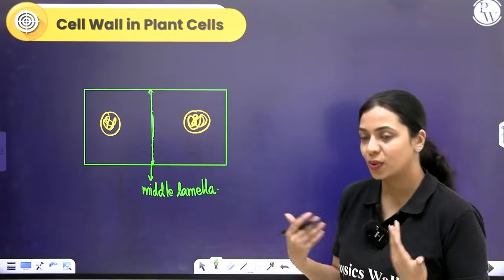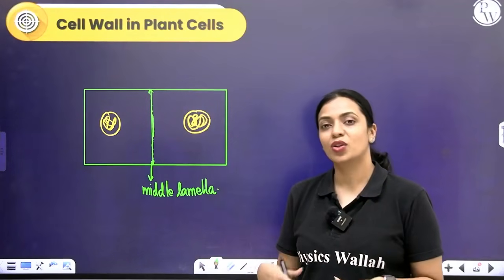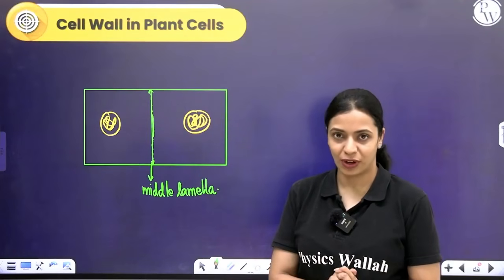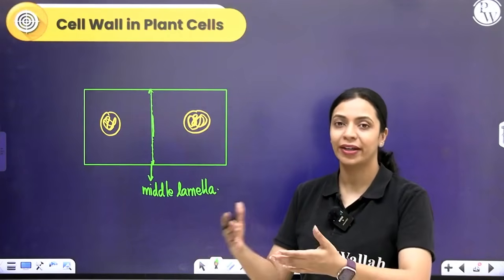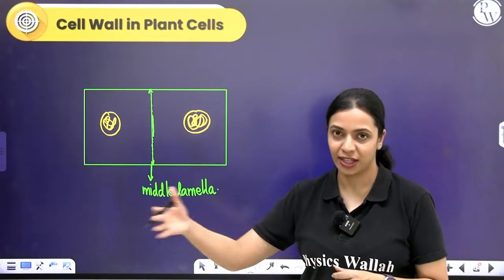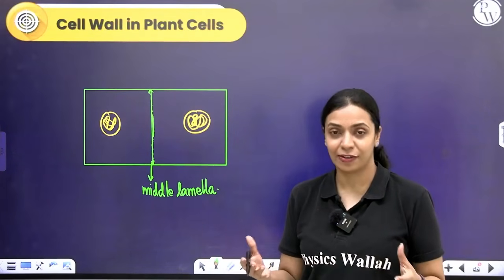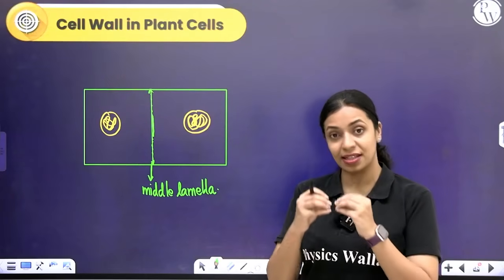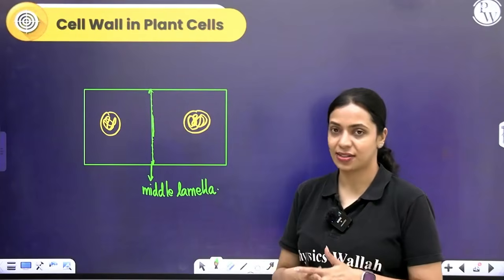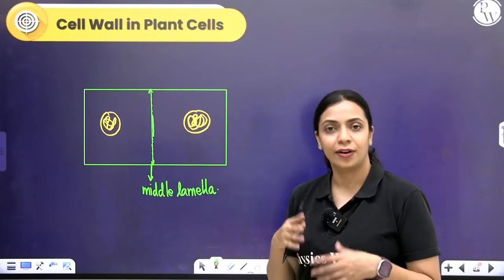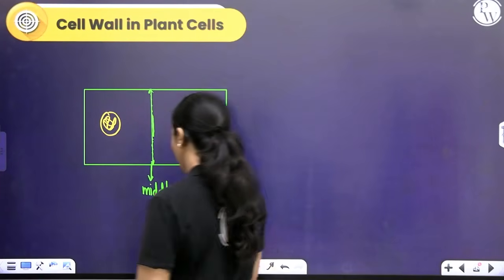So, eventually, some of these cells will stop dividing and become mature. They will start to get differentiated. We've learnt about it in anatomy of flowering plants, right? We've learnt that some cells, they modify according to which type of cell it's going to become in the future after it gets differentiated. Like sclerenchyma cells, they lose their protoplast and they develop a thick lignified wall. We've learnt about it. First cell division happens, then cell elongation happens, then cell maturation happens. So right now cell division has happened. After cell division has happened, firstly a cell plate was laid during cytoplasmic division. That is called the middle lamella and that is composed of calcium pectate.